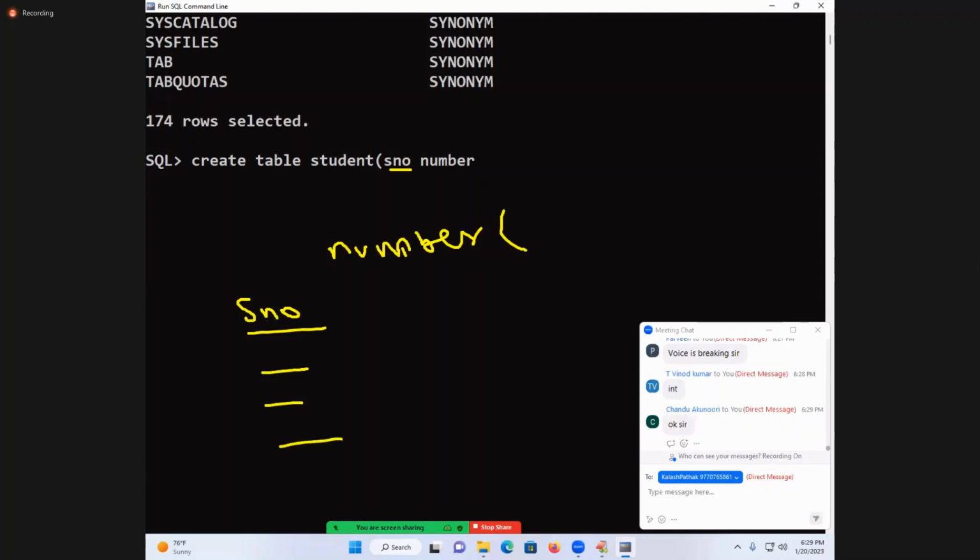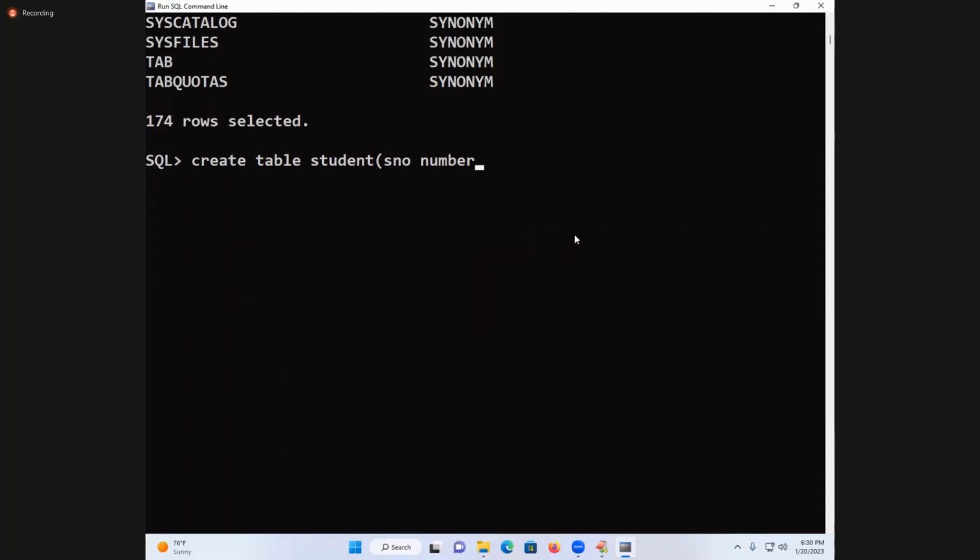If I am writing 2, SNO will allow what values? 2-digit numbers only. Up to 99 only is allowed. 100 will not be allowed, 1000 will not be allowed, because your size is how much? So I need to specify the size. Number of 2, comma, next.